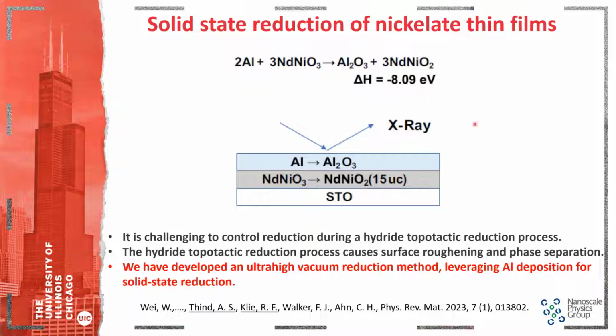This is the chemical reaction. We have a perovskite phase here, and the aluminum layer oxidizes itself by dragging out oxygen atoms from this thin film, resulting in the oxidation of aluminum into Al2O3. This process is not very harsh, it's benign. The films retain their crystallinity, and we do not observe any phase separation as a result of this process.